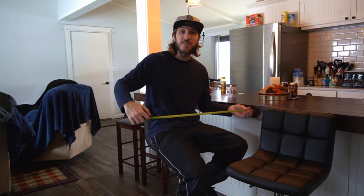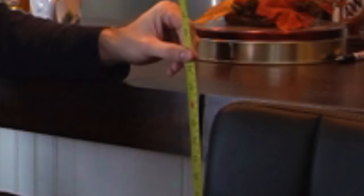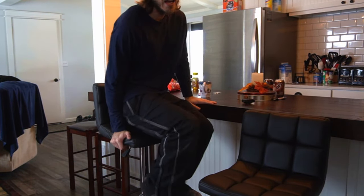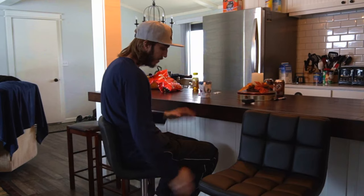To give you a quick comparison of how high my countertop is compared to these chairs, my countertop is three feet high and these chairs can go up and down, which is very convenient. At the lowest point, and now at the highest point, my knees are actually hitting my countertop. Going back to the lowest point, I get about six or seven inches between my countertop and my knees.